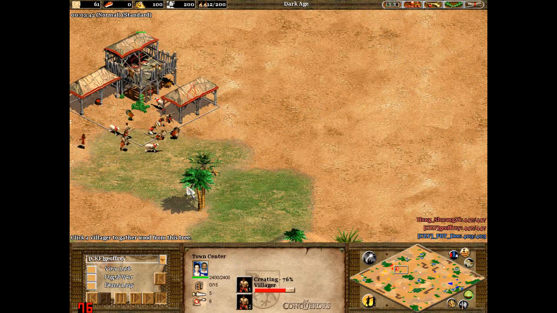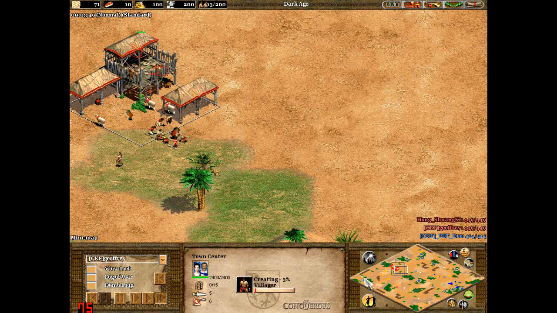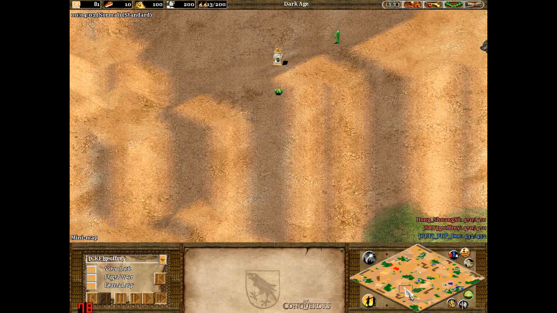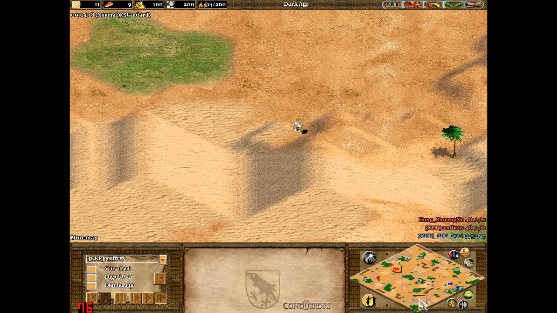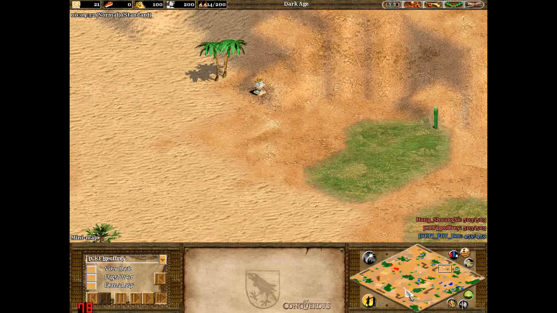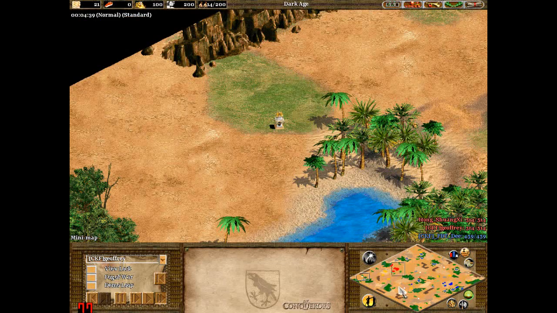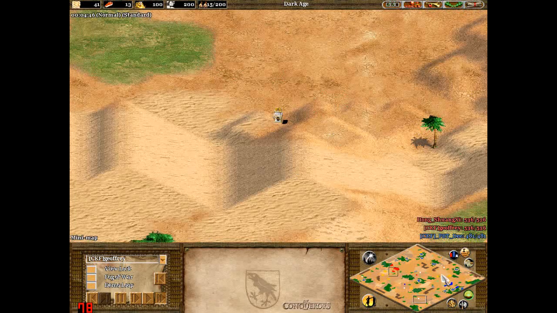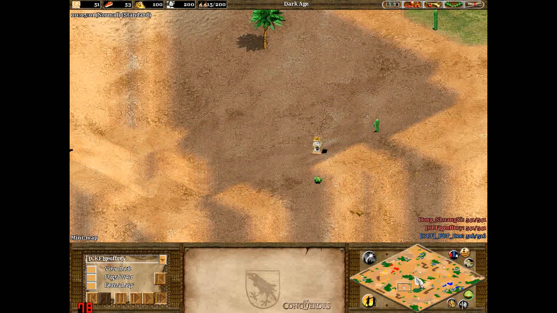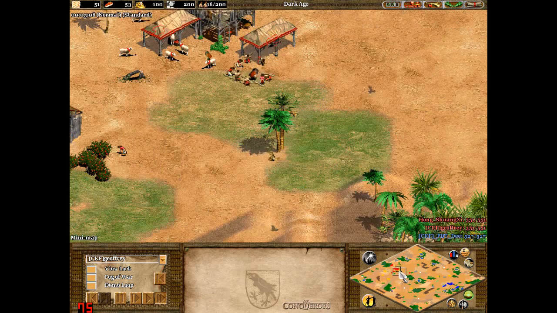This villager is just about safe. Anyway, where are the relics? So one's over here. Red will probably get that. Red has seen that one as well. Don't think anyone's seen that. Relic in the middle of the map and a relic over here. So I would say red will definitely get that one. Possibly blue will get these two and red will get these two. But of course that depends on how everything will go.